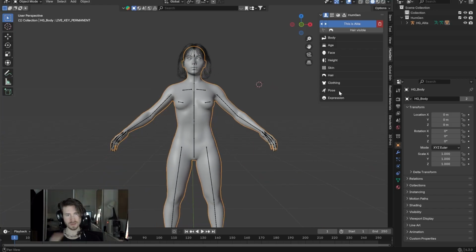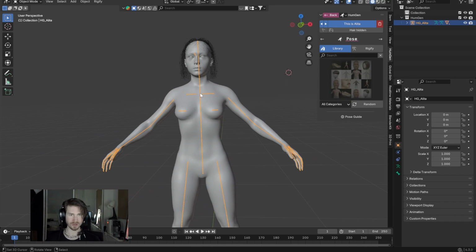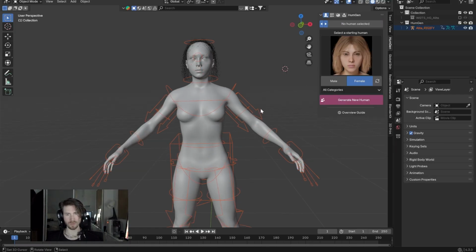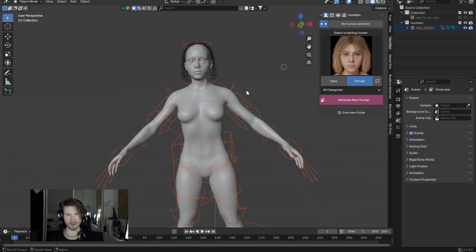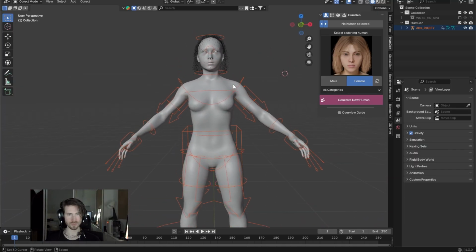The last important thing that I think's worth mentioning with this plugin, just when we go to quick rendering, is going to be the pose. So right now we have a really simple bone armature under here, but we can convert it to a Rigify rig if we have the Rigify plugin enabled with our Blender. So that'll just bring up a more detailed rig that we can use to edit this pose a lot more.